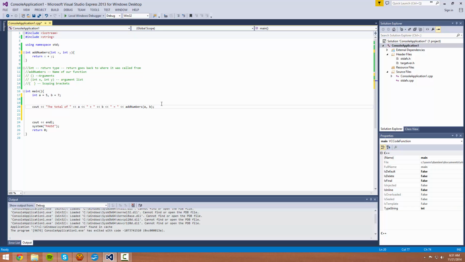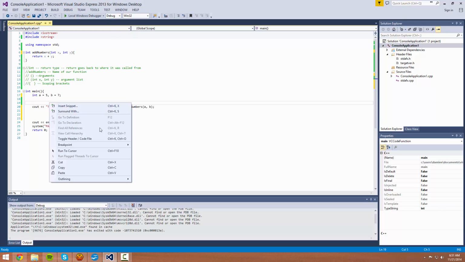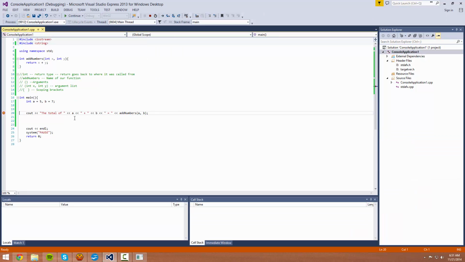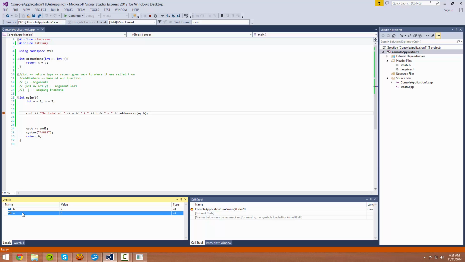The next thing I want you guys to notice is, actually, I'm going to walk you through this with the debugger, and I'm going to set a breakpoint right about here. At this point, we've made our numbers, but we haven't done anything with them yet. So we run that local Windows debugger, and it pops out here.